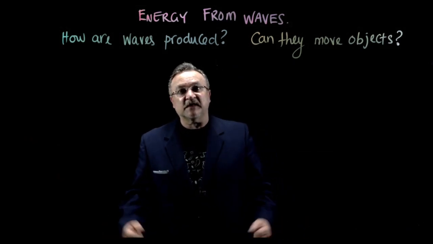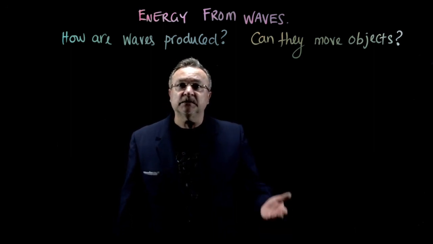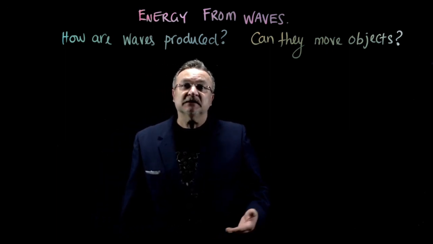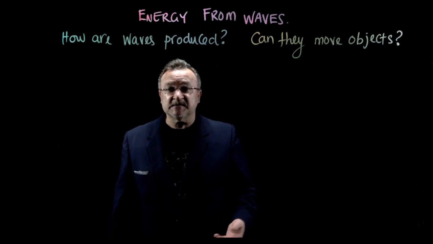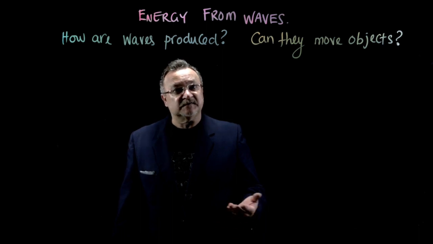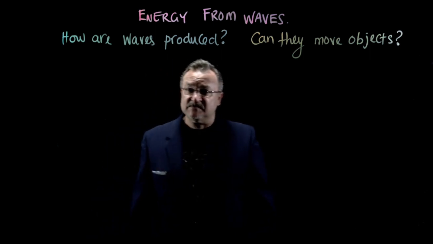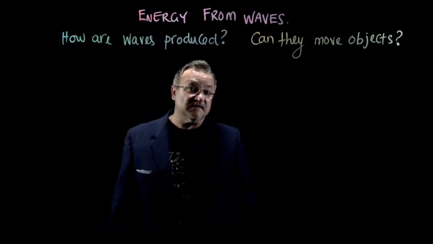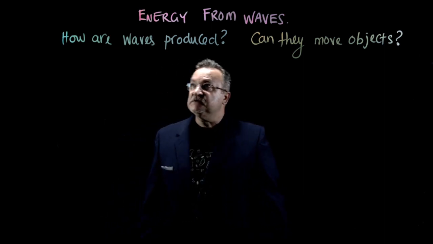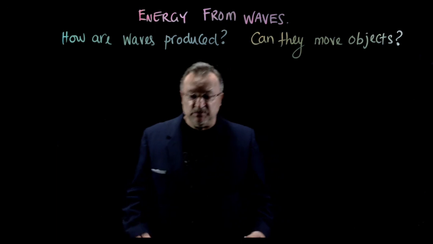Did you know that the study of water waves has led us to the technology that we enjoy today? For example, Wi-Fi, which we use to access the internet, and mobile phones, which are used for communication purposes. Now, these are examples of how technology uses an understanding of waves to actually perform a particular role. Now, we can't see Wi-Fi waves and we can't see the mobile phone waves, but we certainly can see water waves. So the question before us today is, how are waves produced and can they actually move objects?